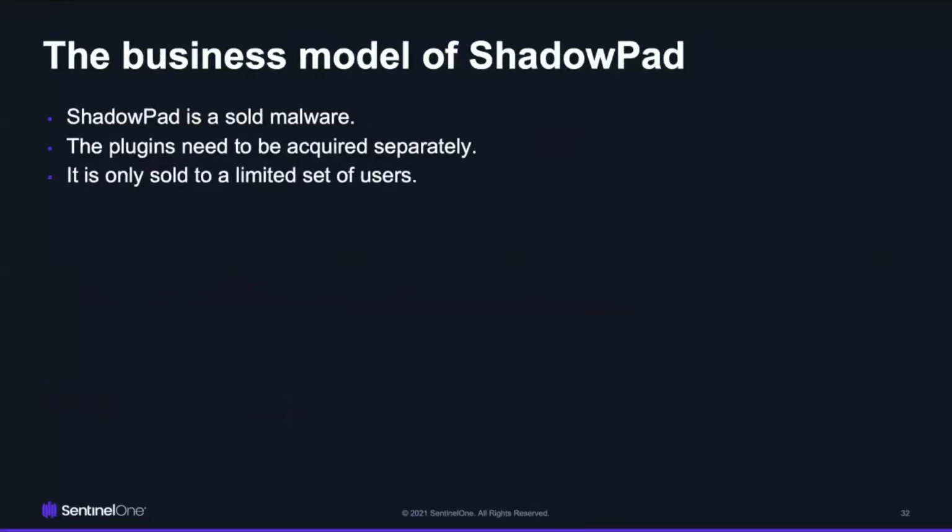So here is the brief summary of the potential business model behind SHADOWPAD. First of all, it is a sold malware, and the utility plugins need to be bought separately. The developer does not provide all of the available plugins to the users by default, and sometimes he or she offers special versions to some high-privileged users. Also, SHADOWPAD is only provided to a limited set of users, as we do not see a wide distribution like PlugX during our study. We will cover the users of SHADOWPAD in the next section.